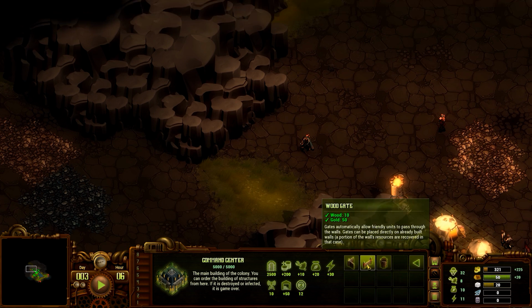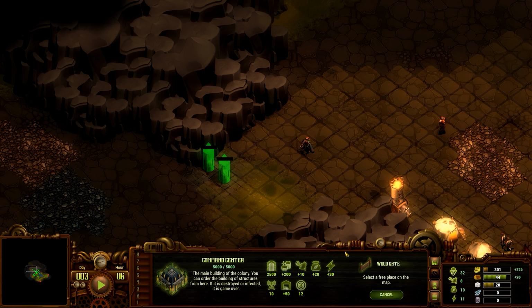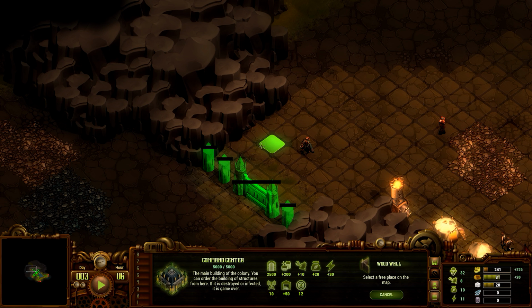Right, wood all over the place. Let's get a wall up down this side. Double walls do seem to be pretty beneficial as well. So let's do one in line there with no tower. And we'll do a tower on the back wall.